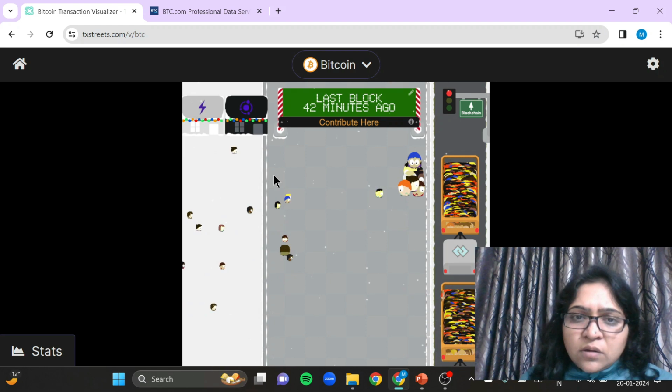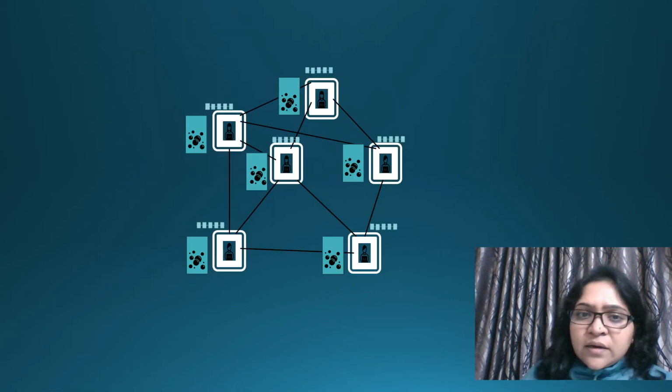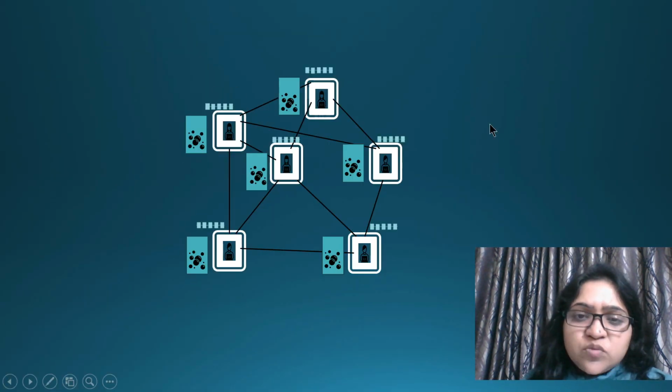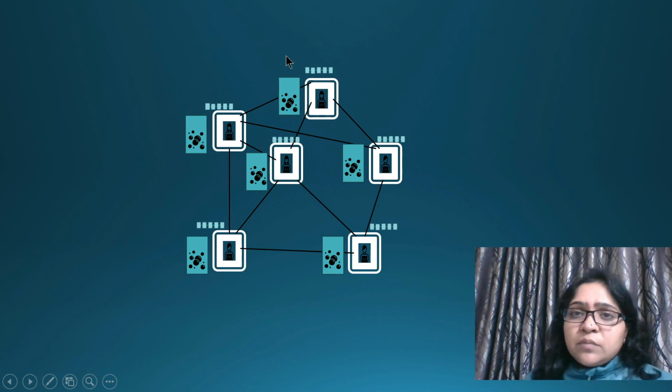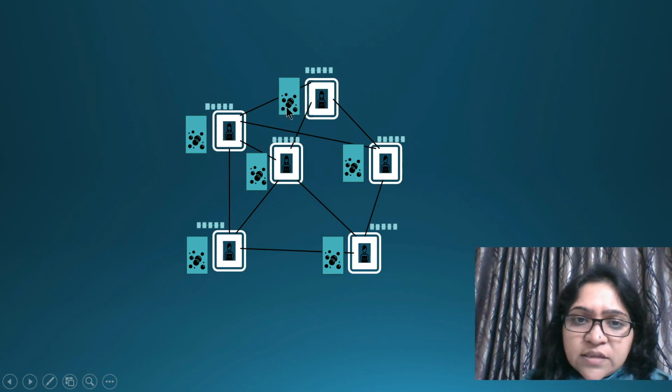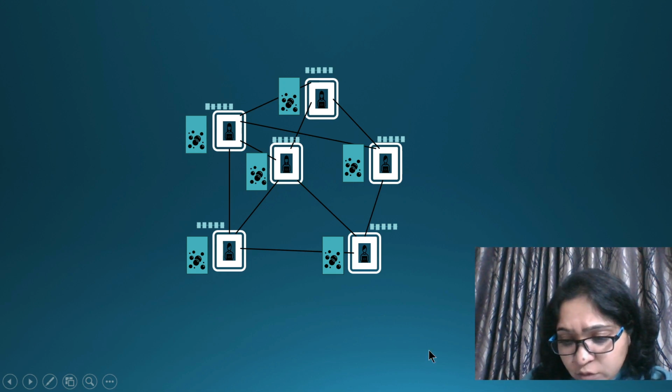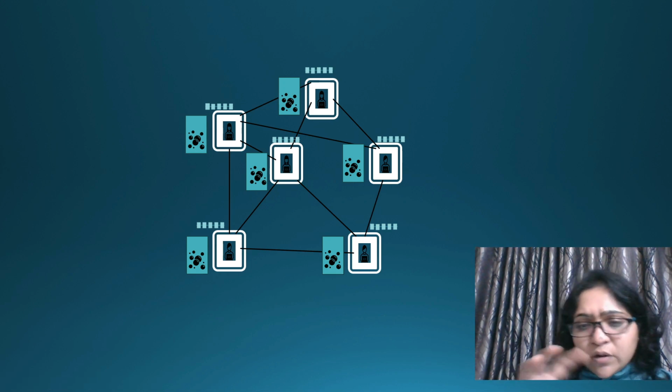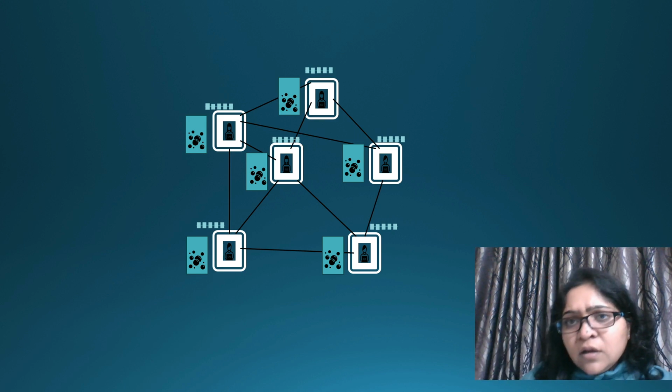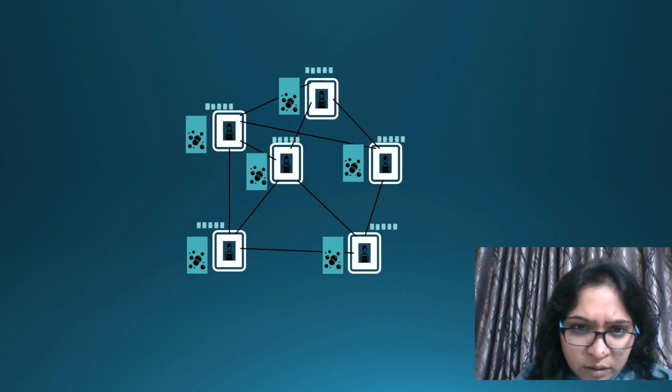Okay. Now I'll come back to the image where we left and went to the visualization. You can see these are the mempool areas, the ones waiting for the transactions to be picked by the miners. This is called the mempool area. This is very important to understand. Mempool is a staging area where all the transactions are coming and holding themselves until they are picked by the miners. I hope you understood this concept.